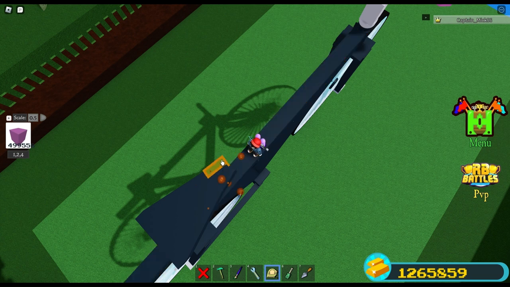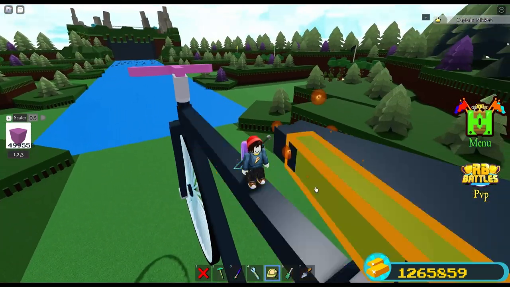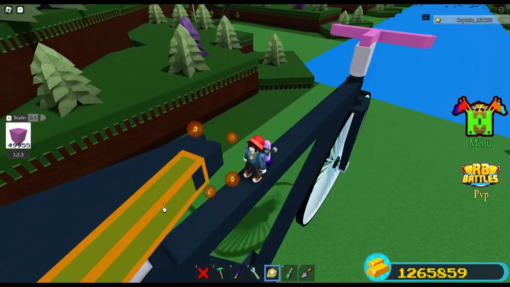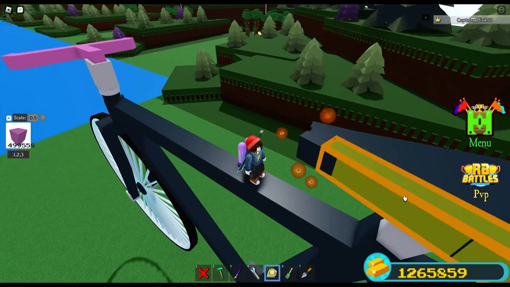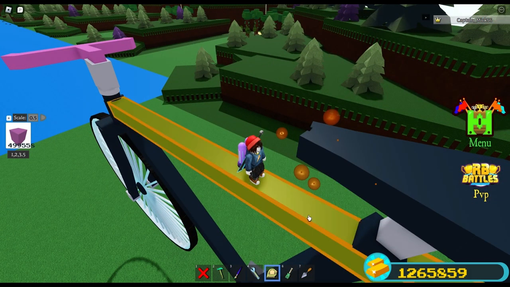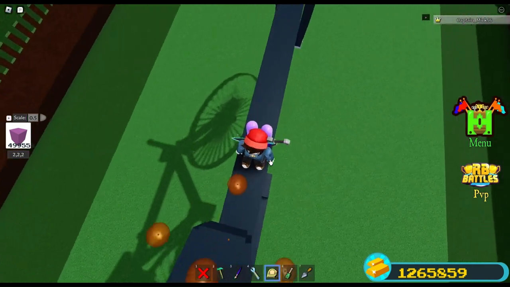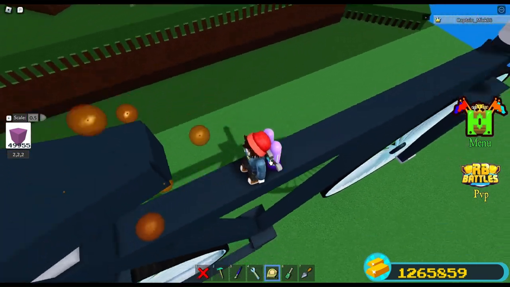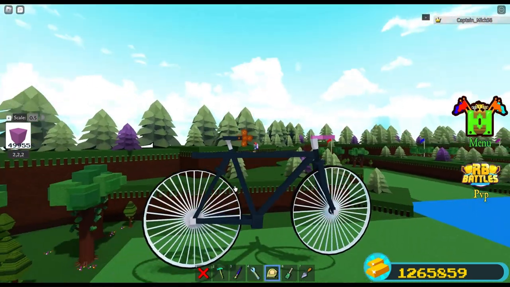Let's see. So this side should match that side. I think I'm a little off here. Famous last words. I'm a little off. Darn right I am. Okay, that's actually 3.5 is better. Cool. Bring that out. I could probably square that thing off or something. I'm just going to leave it like that for now. It's better. Better than it was.